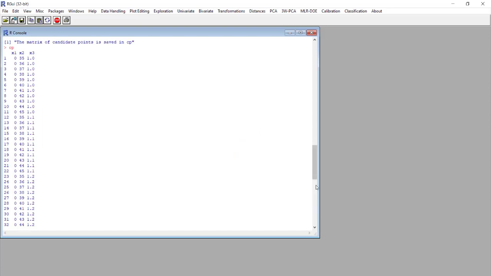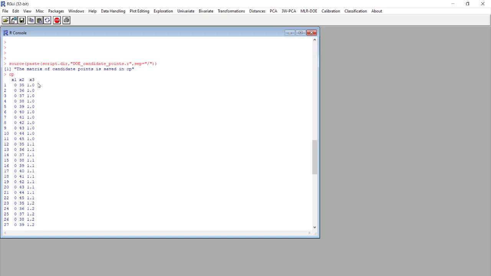So we obtained this grid, this matrix that is called CP, candidate points, that is composed of all the possible combinations of the different variables at the levels that we selected. For the first variable we selected only one level, 0, that is the solvent. For x2, that is temperature, from 35 to 45 we selected 11 levels spaced by 1 degree.